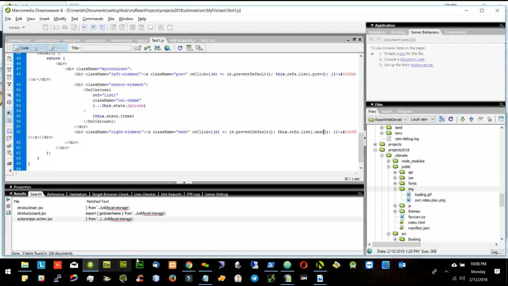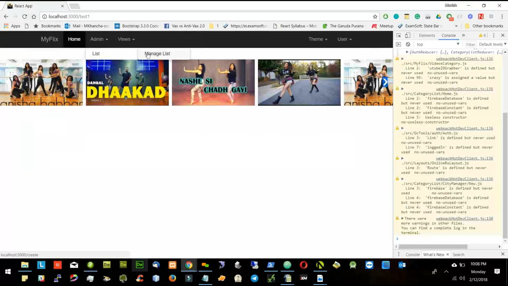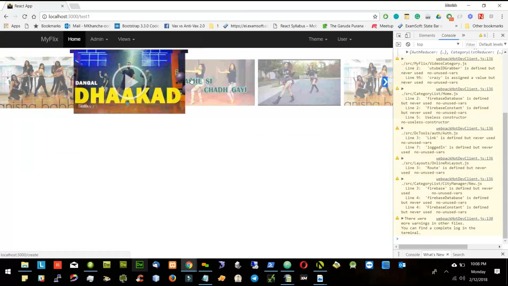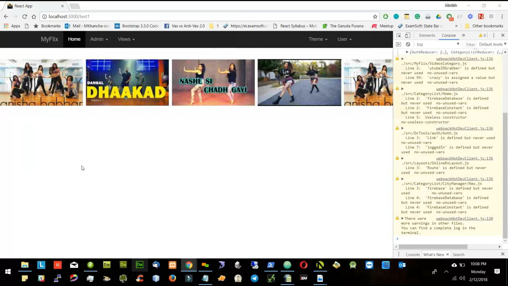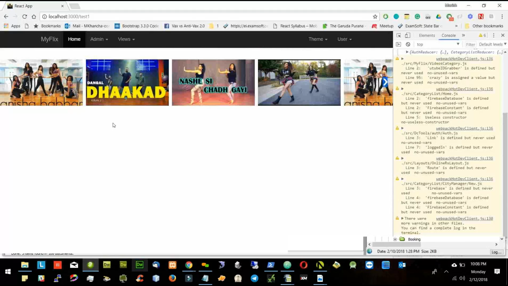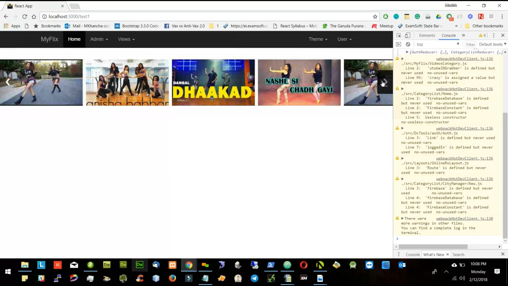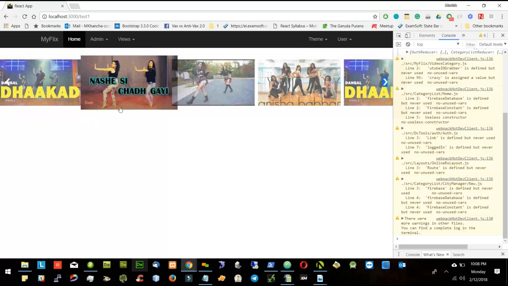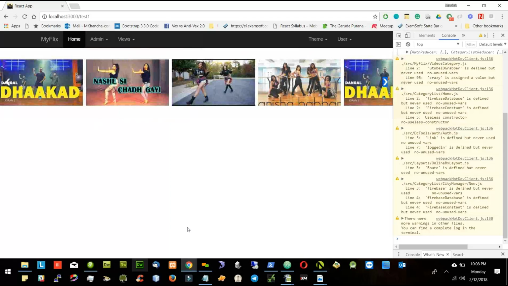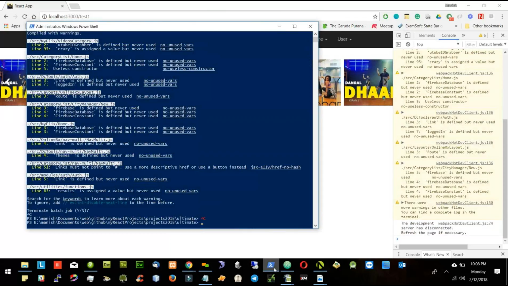This is a dummy test file which I created, test1 and test1.css. So ultimately we will make it dynamic so that whenever admin adds the category and videos, it will automatically add into here. So right now I just made it hard coded, these elements, this div tag. Tomorrow I will try to make it dynamic where whenever admin creates it, it will add it here automatically, which I showed you a few minutes back. Is that clear?